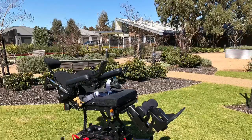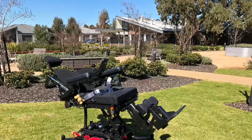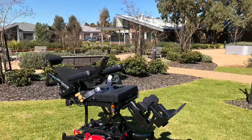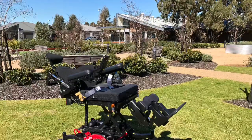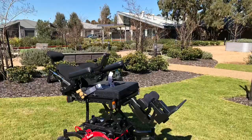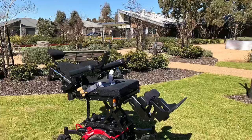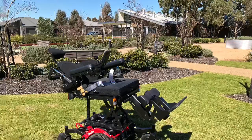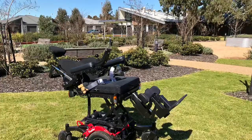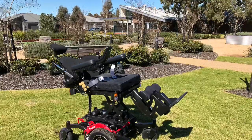In this shot I'm showing how far the recline feature can go — that is as far back as it goes, which is plenty. Normally you'd have the leg rests up higher so you can actually lie down. This is again excellent for long distance travel: if you're tired you can lie down, it takes all the pressure off the spine, and if you're in the chair for a very long time it gives you a chance to stretch out and feel much better.